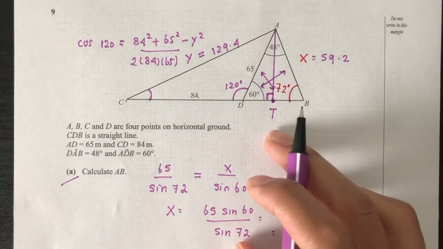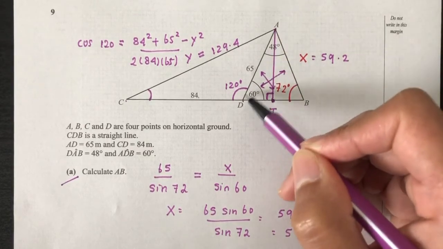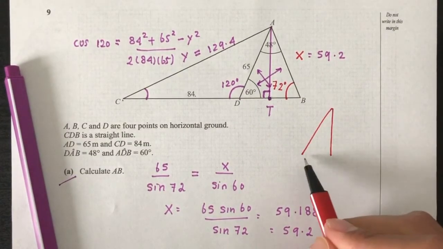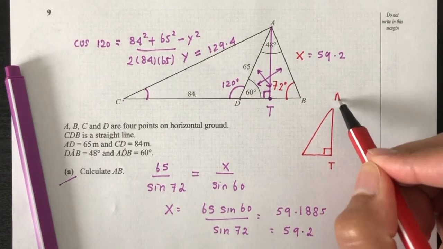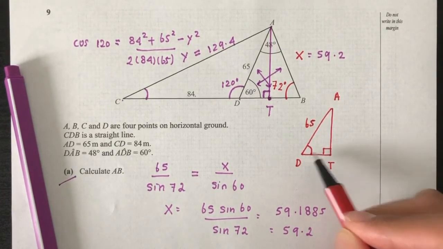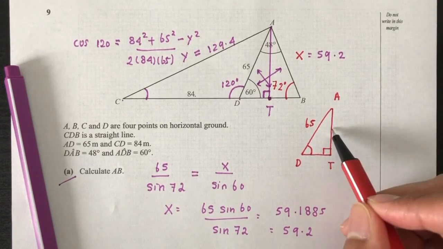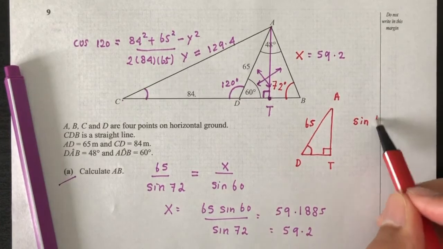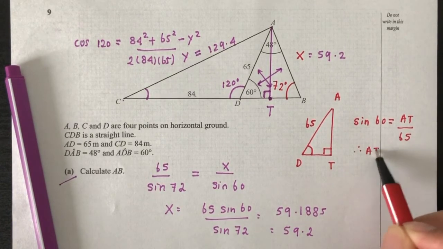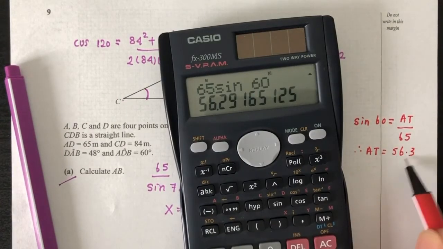Let's use a sine rule to find the side of AT. So here is 90 degrees. We know this side, which is 65. So let's take it out so you can observe properly. So here we have AT, here we have D, we have a right angle triangle. This is T, this is A, this is D. And I'm trying to find the length of AT. We know this is 65 and this is 60. So since I have a right angle triangle, I can use SOHCAHTOA. This is my hypotenuse, this is my opposite side, so I have to use sine. Sine of the angle 60 is equal to AT over 65. Now from this you would say AT is equal to 65 times sine of 60. That will be 56.3. That's the length for AT.